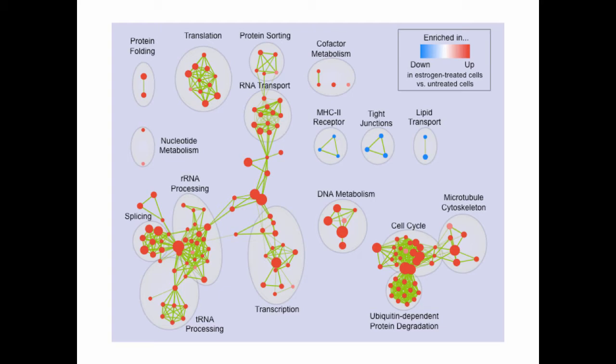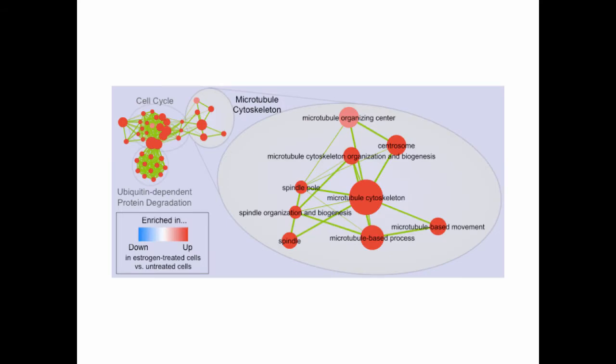In this case, yes, it's a Gene Ontology term, but in general I like to think of it as a pathway or gene set. Gene Ontology is nested. Usually, as Quade mentioned, we filter the sizes so we don't have terms that are too big or too small. I can't remember what we used in this paper, but it might have been 300 genes. We wouldn't find all the top-level terms in Gene Ontology because they would have thousands of genes. We eliminate the ones at the top that are very general. If I get a pathway coming back that says biological process, what am I going to do with that? It's too general. By removing it, we increase our interpretability and decrease our multiple testing penalty.